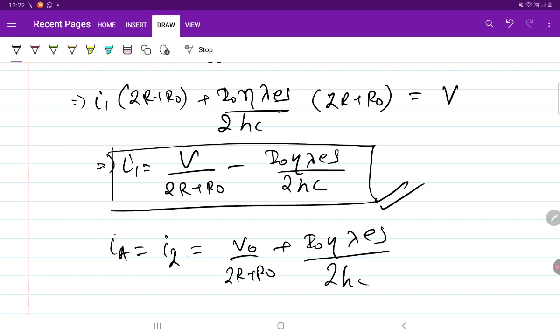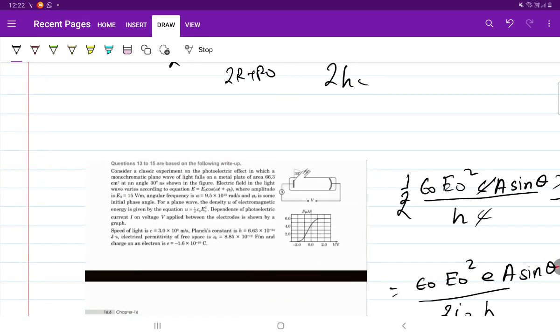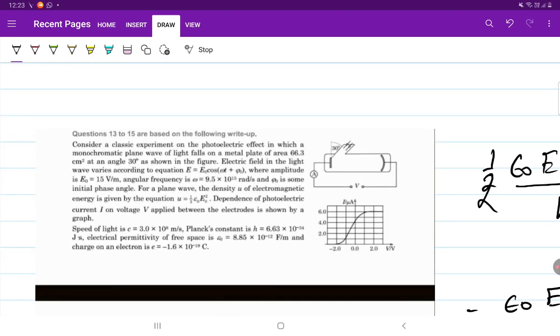And if you want to practice more from Pathfinder, you can try other problems like Builder Understanding. Question number 1 is also moderate to easy, a decent level. Question number 3 is related to thermodynamics, also from Builder Understanding. You can try question number 6, which is also a nice problem and involves just a bit of concept. This paragraph question you can also try. You just need to know some basic concepts of EM waves, and the intensity of EM waves you can use here is 1 by 2 epsilon naught E naught squared into c.